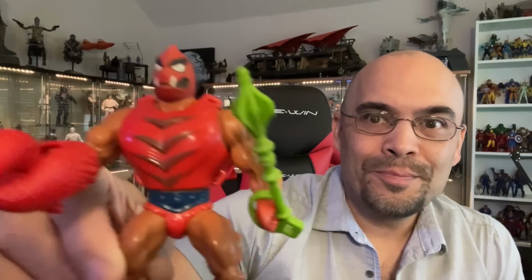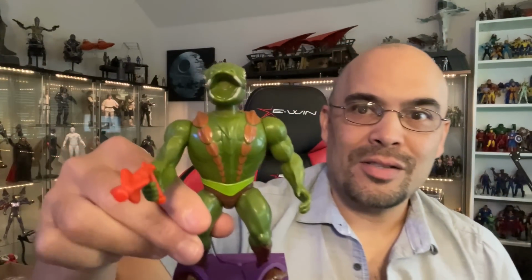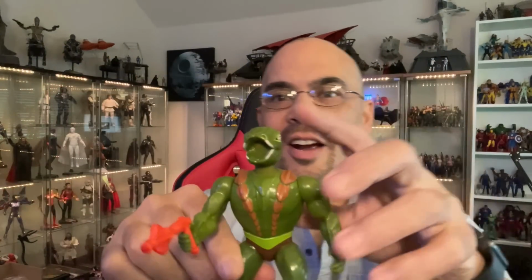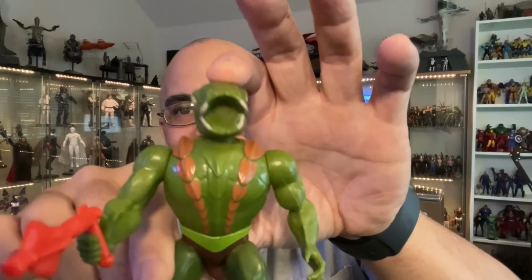There's Clawful, complete, looking great, with the armor, with the claw, with a little mace. And then last but not least, oh yes, Kobra Khan, with the gun ski. He's got the stand there. And then he even has a little pump action there. I don't know where you put the water in. I never had this guy as a kid, so I'm not sure where you would put water in to make him spit, because he essentially is a squirt gun. He spits. So there you go.